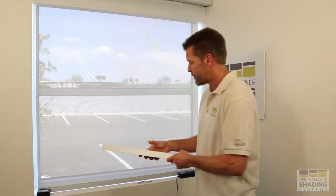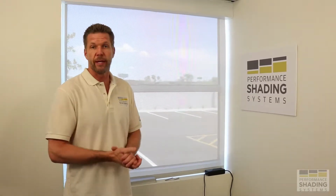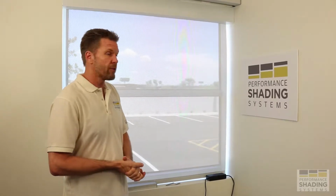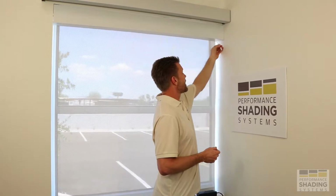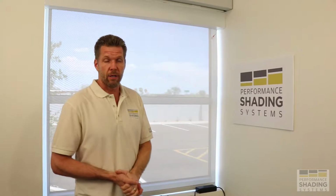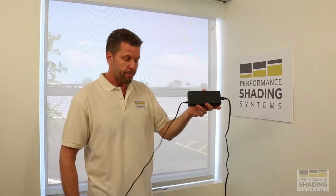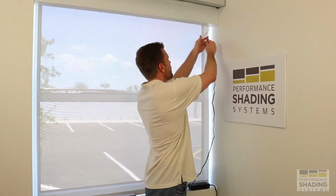Method number one is going to be the easiest in most cases. This allows you to leave everything intact. You don't have to remove the battery or the power pack to do the charge. You're just going to reach up behind the shade and pull down the easy access charge lead. Then utilize our 24 volt battery charger, plug it into a nearby outlet, using an extension cord if need be, and plug it right into the easy access cord.